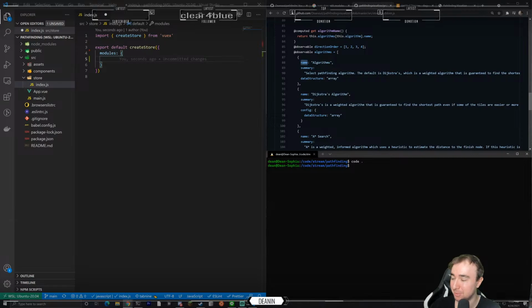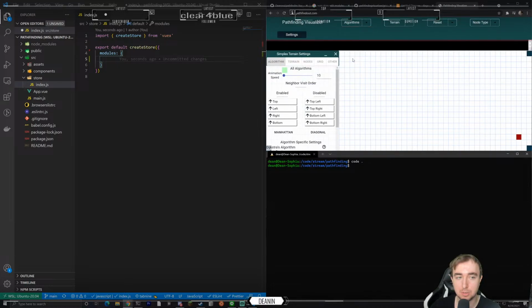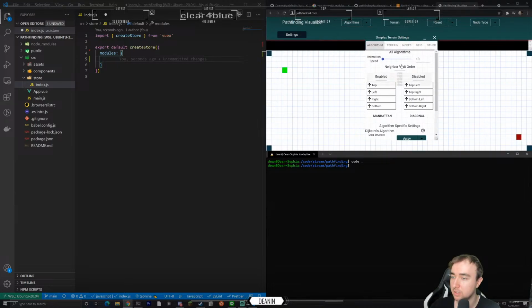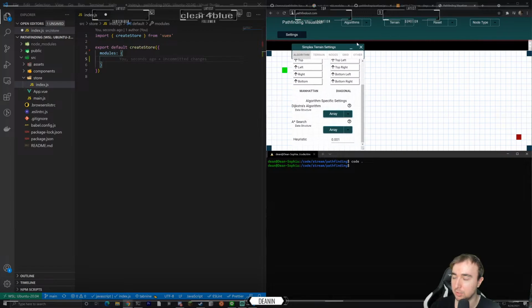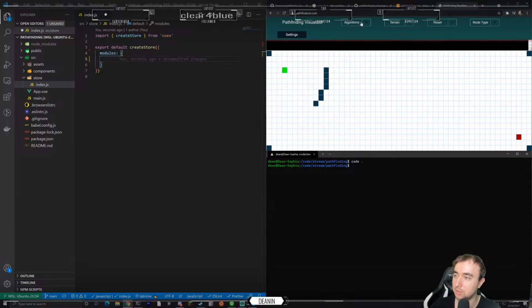Yeah, so it looks like I had a name, a summary, and then I was working on which type of data structure you could use. So you could go through and select, let's see, settings maybe? Yeah, I wanted to be able to select different types of data structures for each one, so you could see what the runtime difference between Dijkstra's with the priority queue or Dijkstra's with something else was.